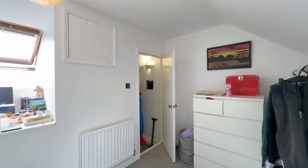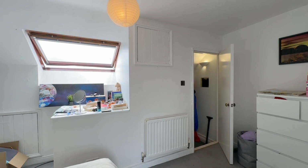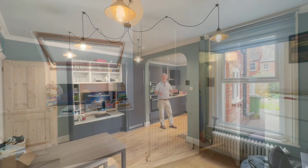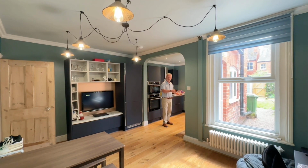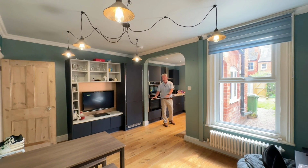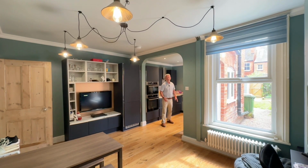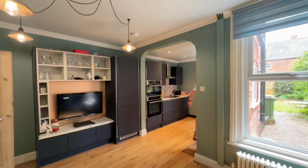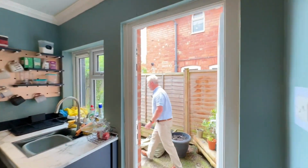So that's the inside of this lovely property. Let me meet you outside now, and we'll show you the gardens. So here we are. I thought it'd be quite nice for you to actually approach from the property to the outside and just point out, I think I didn't mention earlier, this lovely solid oak flooring, which is in both this kitchen and family area, which is lovely. And hopefully you're picking up in the camera. We're going to approach the garden from the kitchen area.